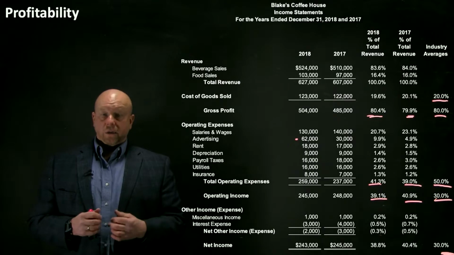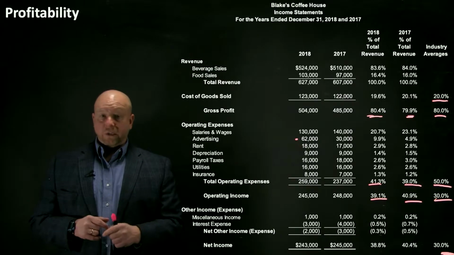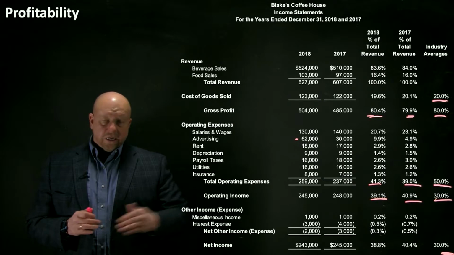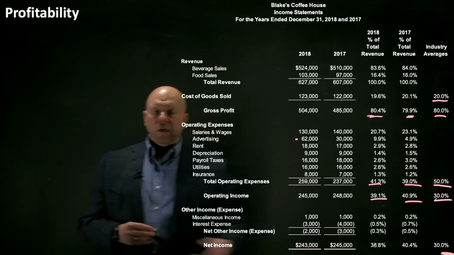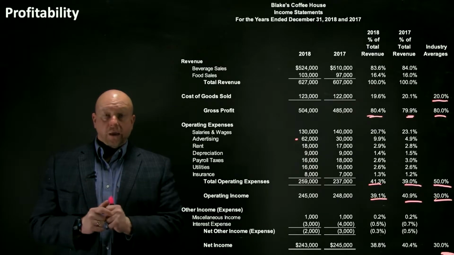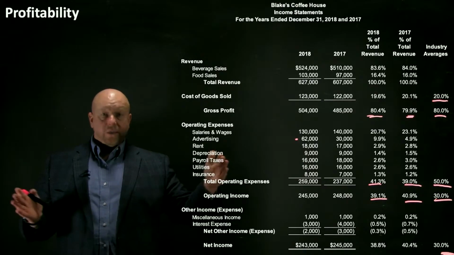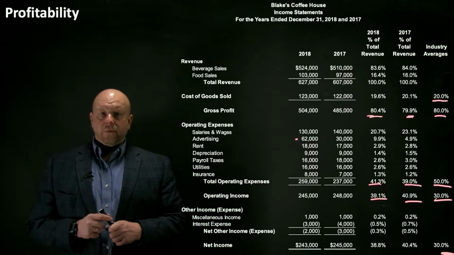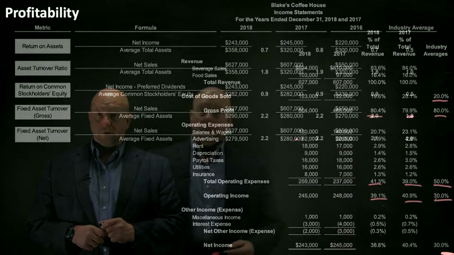I would want to take a look at more than a 2-year trend for this company. Now, it's a relatively new company too, so that makes it difficult to get that kind of history. But you're looking at 1 year versus another year. That really is a small snapshot. I would feel a lot more comfortable if I could see 3, 4, 5 years, 10 years, some kind of trend like that. That would tell me really what the trajectory of the company is from an operational perspective.